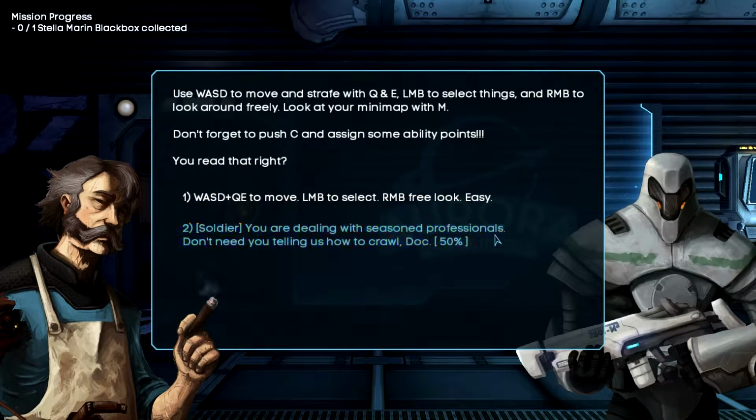Understood. Alright, so now we got this guy here. This guy is, I can't remember his name. Anyway, use the WASD keys and strafe with Q and E. Left mouse button selects things, right mouse button looks around freely. Look at your mini-map with M. Don't forget to push C and assign some ability points.